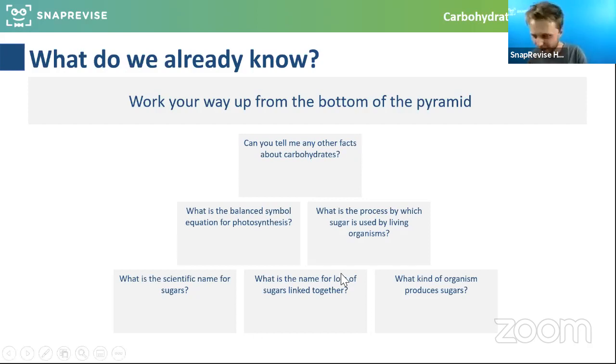Need more of them. Okay, what is a balanced symbol equation for photosynthesis? Who can come up with that? Who's going to be the quickest? So far, no one. Uh-oh. Algae aren't plants. So algae are a different type of organism. Algae are a protist, for Robert Goddard, who just said that.